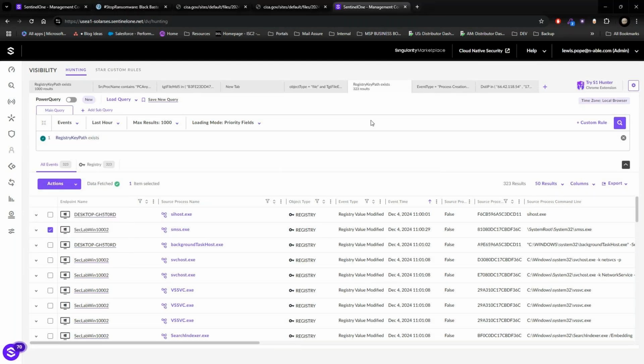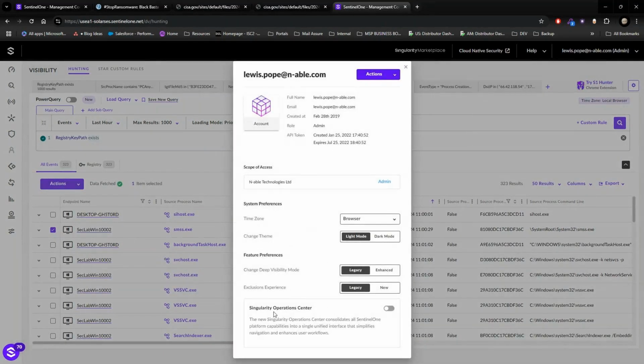So, looking to the future, what we just covered, think of this as we just got you caught up on a lot of capabilities that currently exist, but this was catch up. There's now looking to the future and being prepared for future changes. I recommend, and this is something you can change back and forth at the moment freely, so don't be afraid to test this out. If you go to your user in the top right, my user, you can change to the Singularity Operations Center. This is a peek into the future.